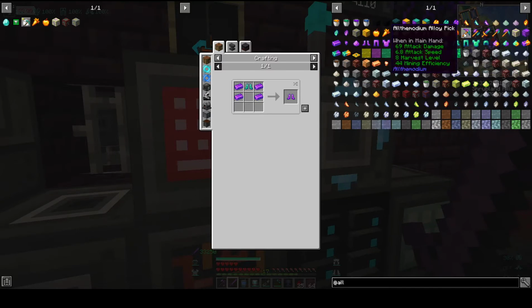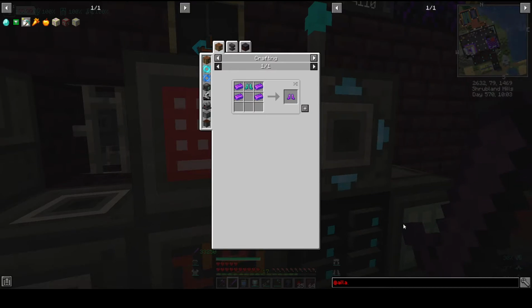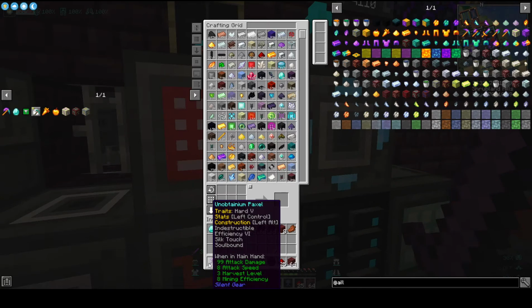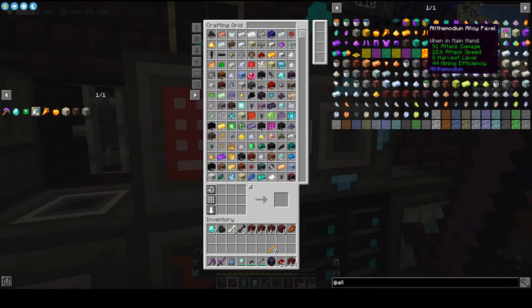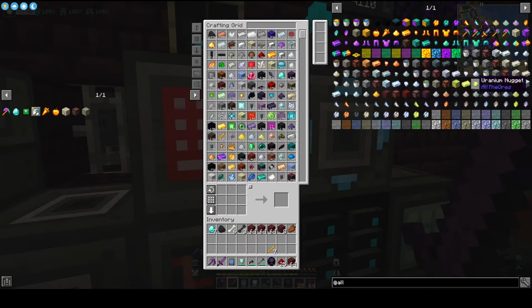That is insane. But the automatium alloy pick, Paxel, 91 damage. I think that is more than mine. No, it's actually less. Attack speed, harvest, or mining efficiency, 8. Mining efficiency 44, 22 attack speed, harvest level 8. This one has a harvest level of 3.